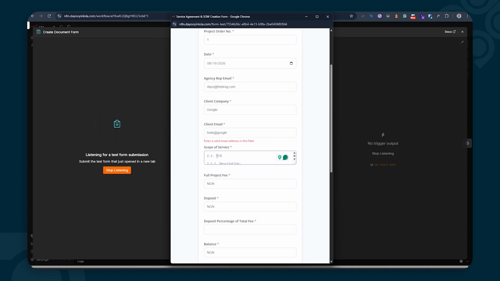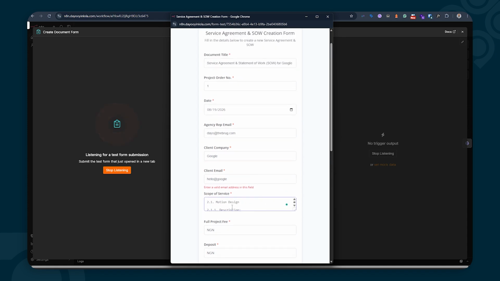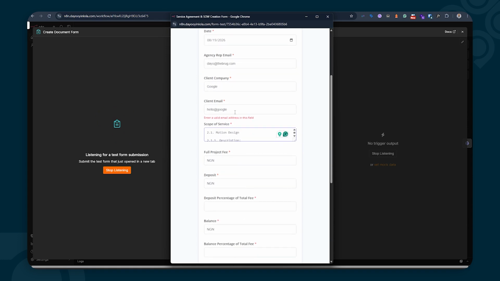If it's motion design, I can delete this and do motion design. And then add the description, revisions, and all of those things. This is assuming we are going to be doing 2 services: 2.1 motion design and 2.2, let's say, content marketing. If it is just one, you can simply delete the 2, and we have just one scope of service here.